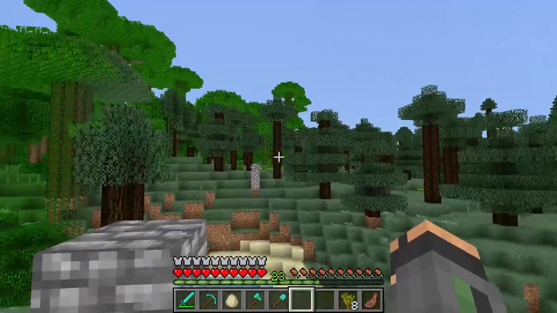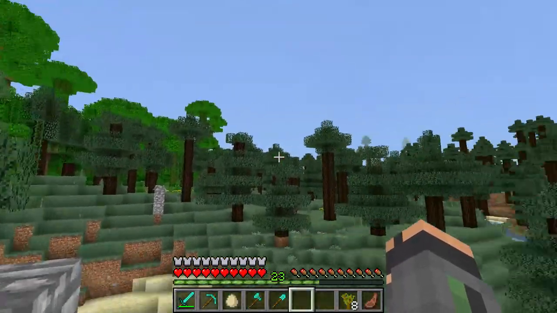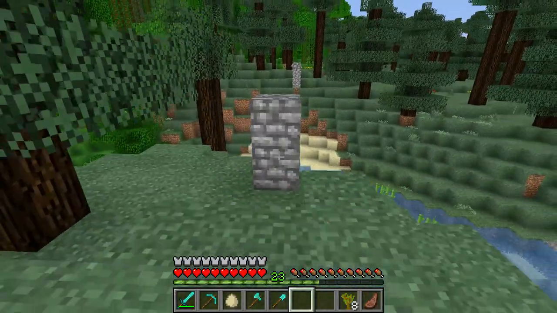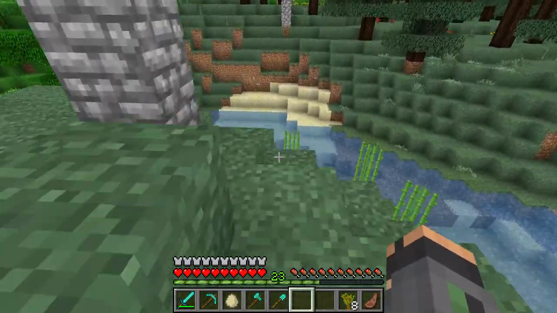And then on that side, we're going to do a little tree farm. This whole area right here is going to be like a little tree farming area. And maybe right at the edge here, do a little log mill kind of thing. But it's going to start right here. It's going to be pretty cool.